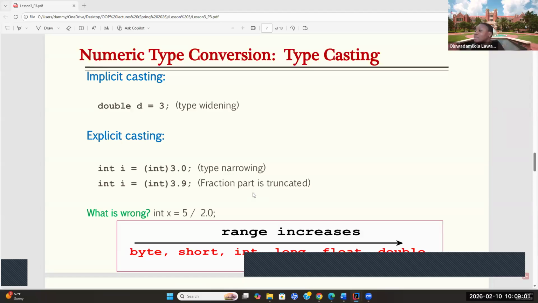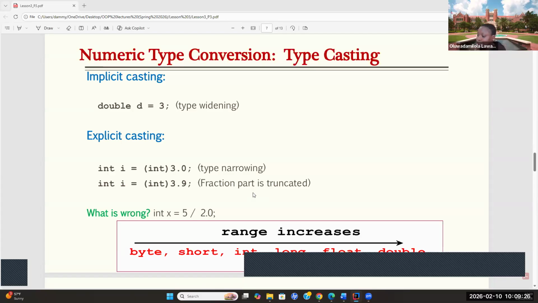But here we need to give some kind of instruction. And what is the syntax here? When you're initializing, you have to put in parentheses the new data type you want the value to be compressed to.